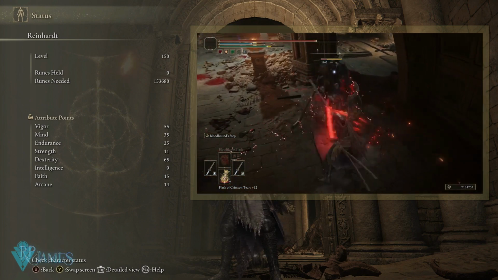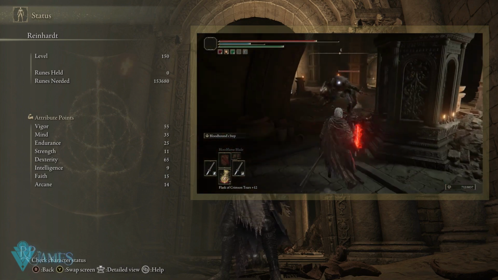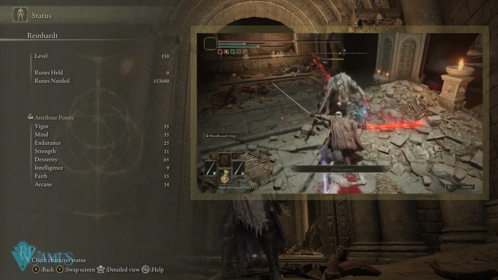Faith and Arcane. Faith and Arcane, we have right there. Those are mostly the result of my character class.